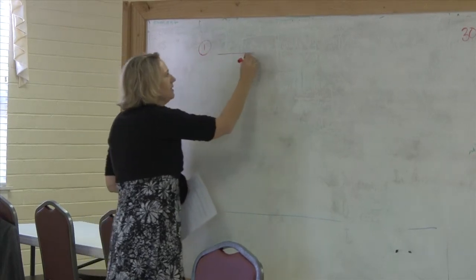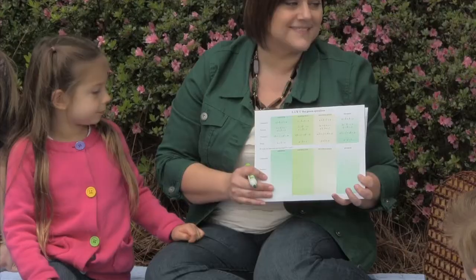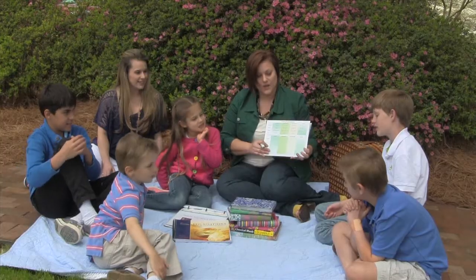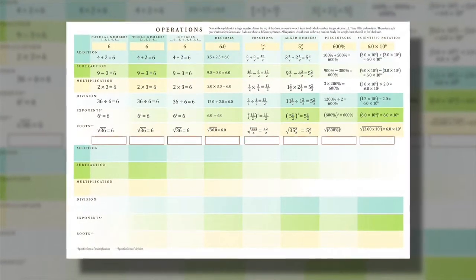Then try an odd or prime number, and as you and your student get comfortable with the idea of working with numbers, try some challenging numbers like 144 or 369. Also, be sure to let your student pick some numbers to try. Encourage your student to play with numbers on this chart.